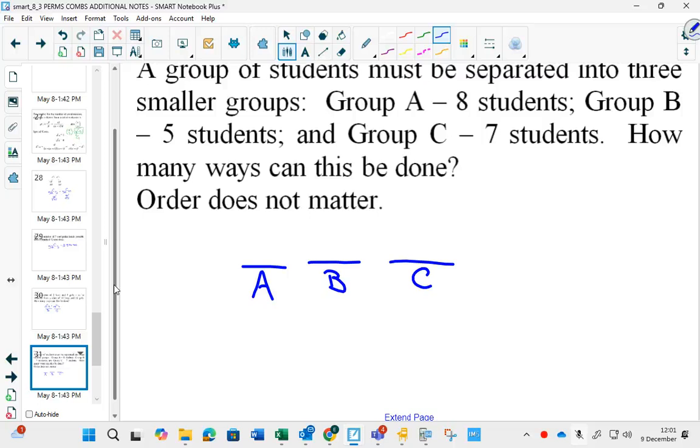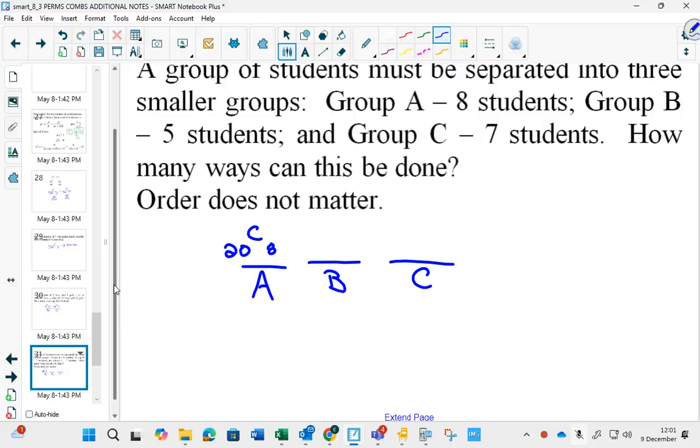How many people could be in group A? Does the order matter? So anybody of the 20 students that are in class could be in group A. I just need to choose 8 of them. Does the order matter? No. Because if I made groups of 2, and said, okay, Saint, you're going to be with Kevin, and you say, I don't like my group, okay, well then I'll put Kevin with Saint. Oh, okay, that's better. Right? The order doesn't matter. It's still the same group. You can't just move around a little bit and ask, do you like your group better now? No, we still have the same group. Okay? So if order doesn't matter, that's why it's choose.